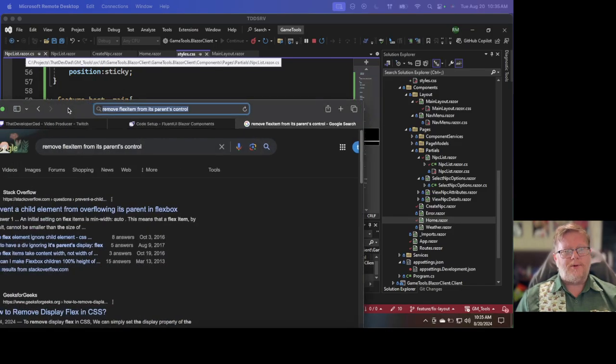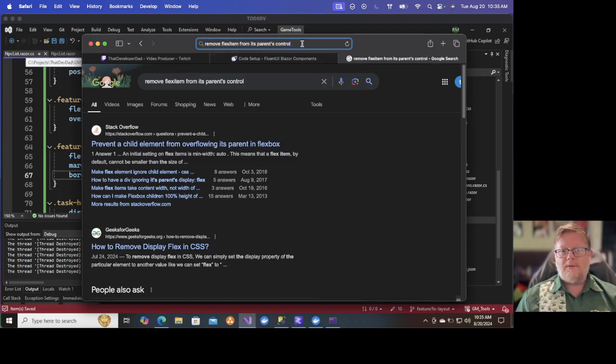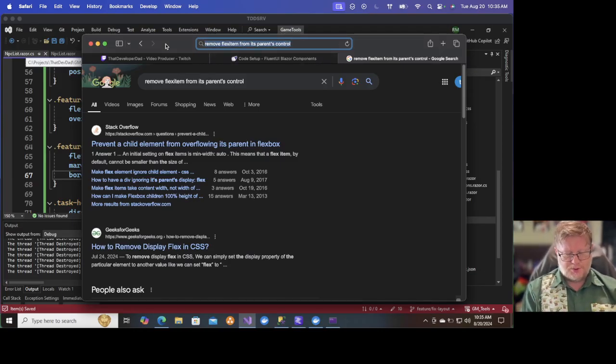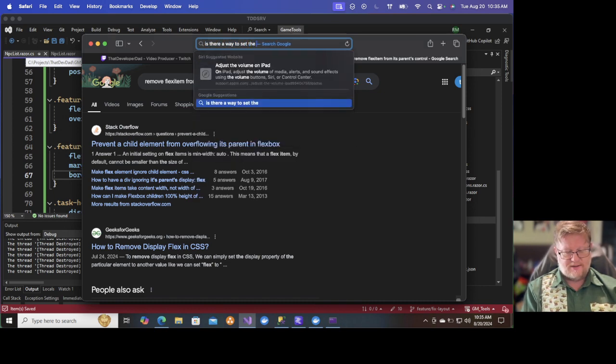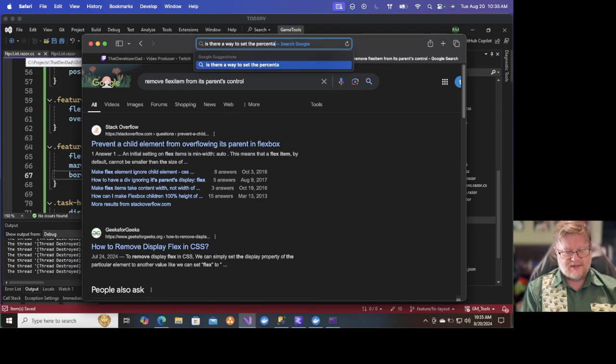I want to look something up real quick. Is there a way to set the percentage, the length of a CSS border along its side in percent?